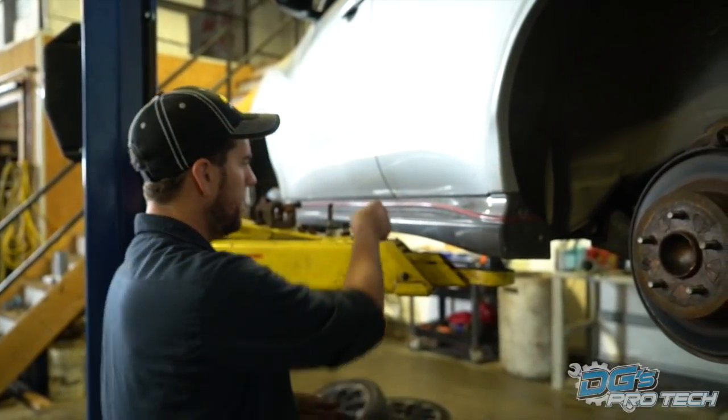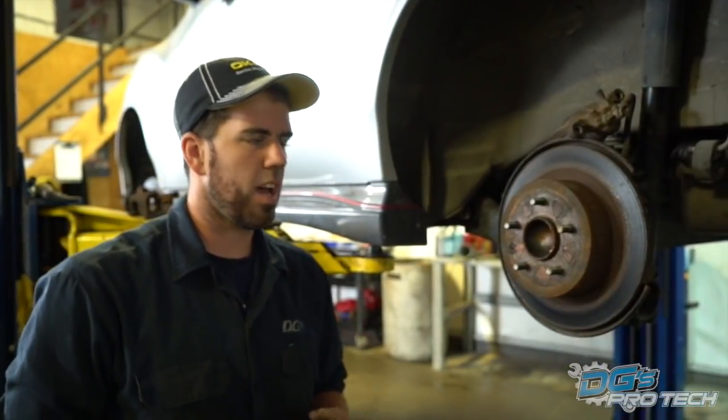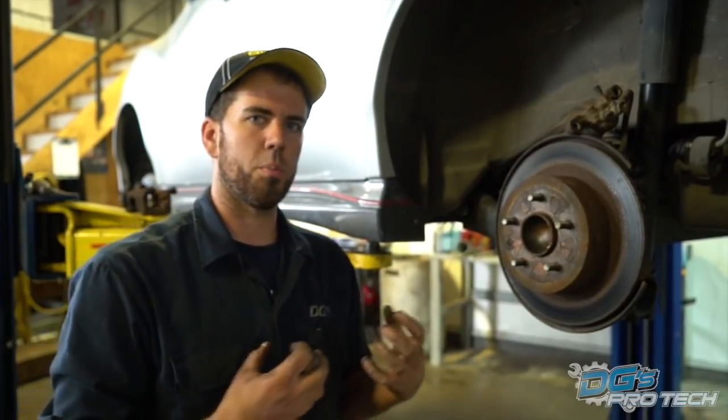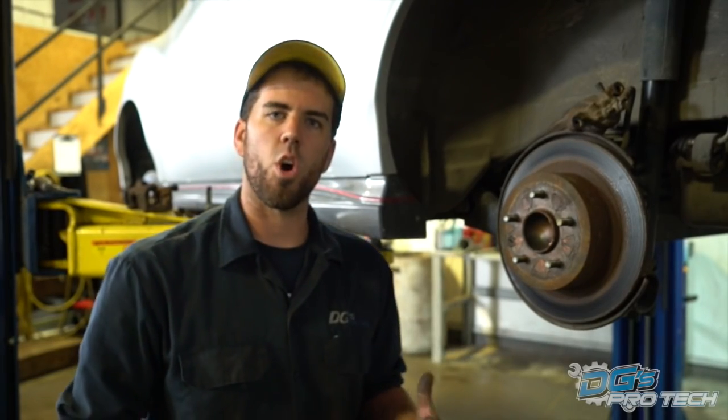That's effectively what we're trying to do — extend the life of your brakes so you don't have to spend as much money on your car. There is an organization called Be Car Care Aware that has done thousands of dollars of research to explain that maintenance is cheaper than repair. So if we can make things last by maintaining them over the life of a vehicle, it's always cheaper.